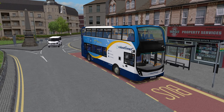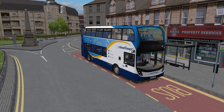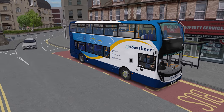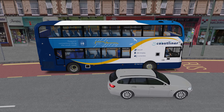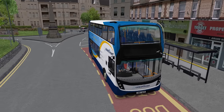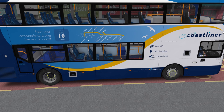Hello everybody, it's Joe here and welcome back to another OMSI 2 video. Today we're on West Country 3 and we're in the stunning Enviro 400 MMC in this striking Stagecoach South 700 coastline livery. These buses do wear this livery in real life and operate on a regular service of up to every 10 minutes between Portsmouth and Brighton.